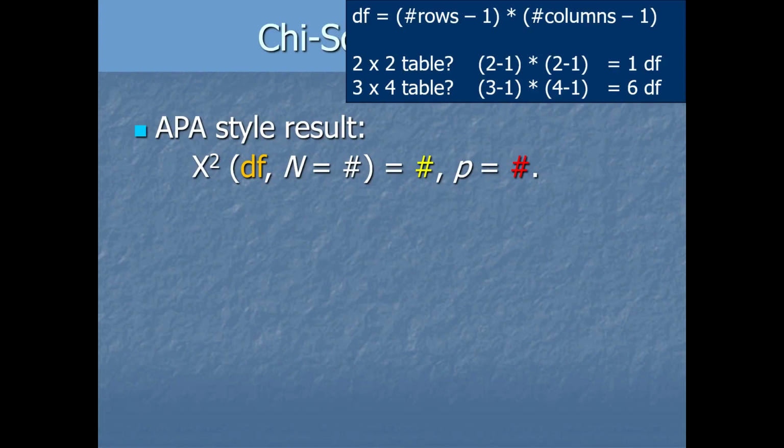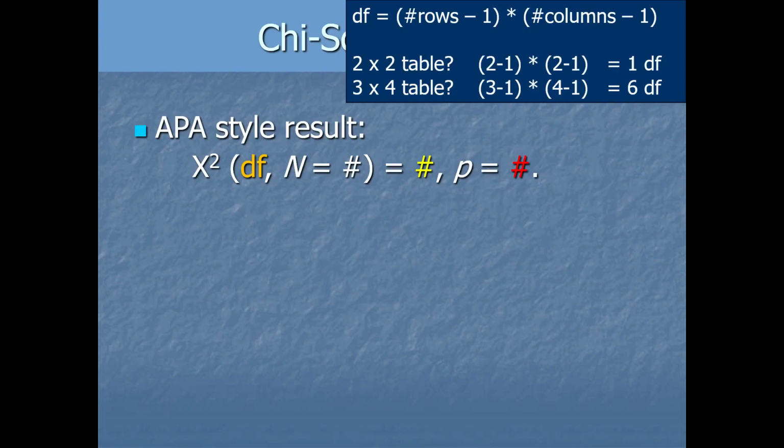So for the 2x2 tables that we were doing in the first couple scenarios, the degrees of freedom would just be 2 minus 1 times 2 minus 1. So that's 1 times 1, which is just 1 for the degrees of freedom. But in our third example of the kids and their goals, that was a 3 by 4 table, right? So the DF would be 3 minus 1 times 4 minus 1, which comes out to 6 as the DF.